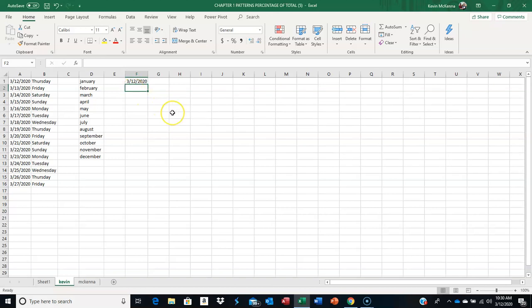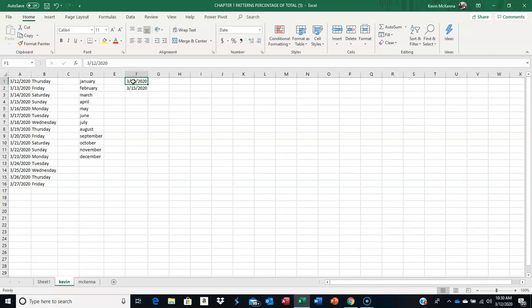So I'm going to put in here in cell F2 the date of 3-15-20. So the difference between F1 and F2 is 3 days. That's the pattern that we're looking for.